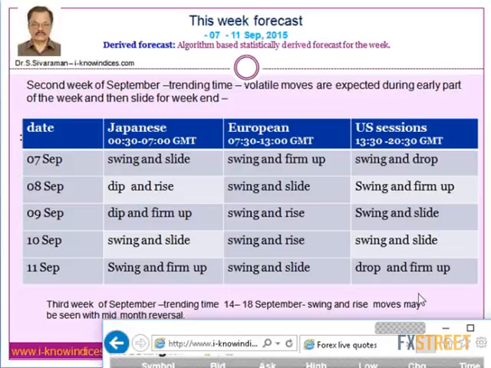At that time, many traders follow the technicals and say that, okay, euro has breached all the supports, gone below, then they will try to take sell positions. And to fool them, the players will firm up. And then automatically those who have gone short will come for a short covering.